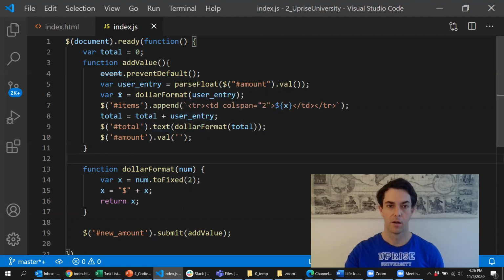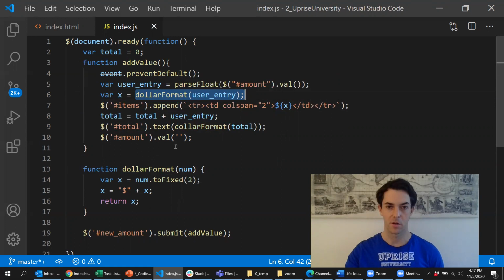So here, we're calling the function dollarFormat, passing along user entry. That's going into here, and we're returning x. So this variable that we're declaring here, x, we're also assigning it the value of what's being returned from this function.